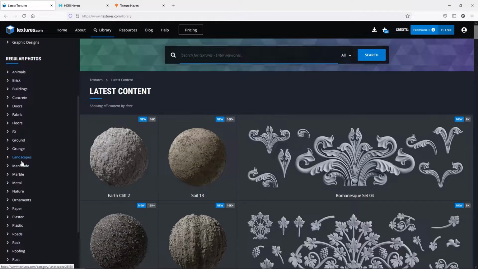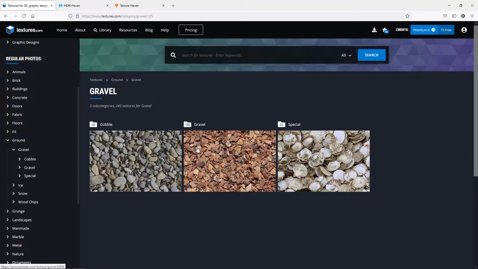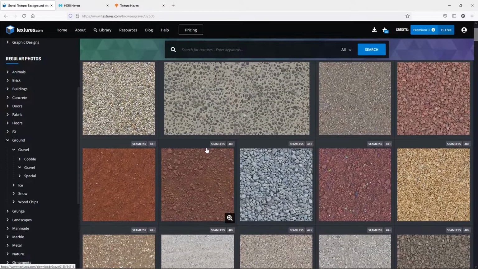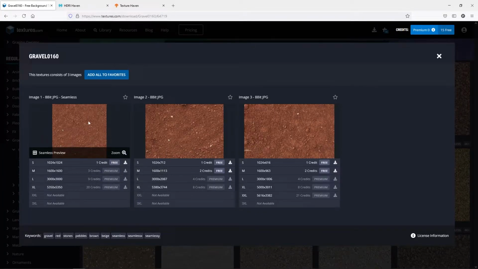But if you're just looking for basic materials, say we wanted to put something like gravel on our ground, there are all kinds of different gravel choices. You can click on here and find these textures. Basically, these textures are just this one image. This one happens to be a JPEG, and they have these different sizes on them. Seamless means that they'll wrap together and it'll look like there is no seam in them, and they'll continue on, which is a nice thing. But we're not going to use this type of material.